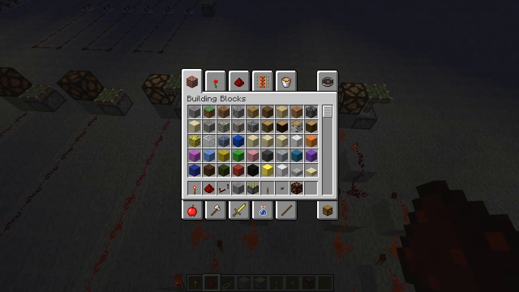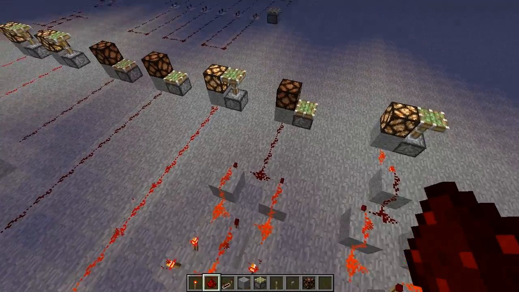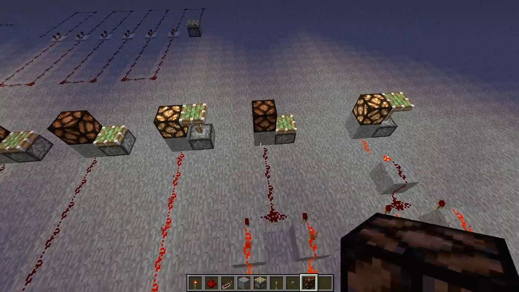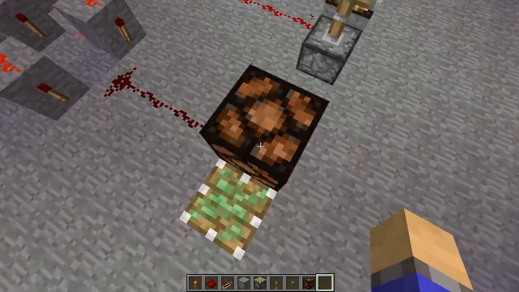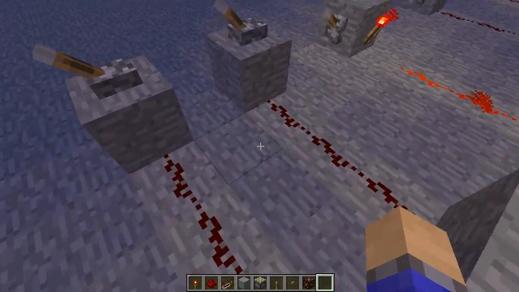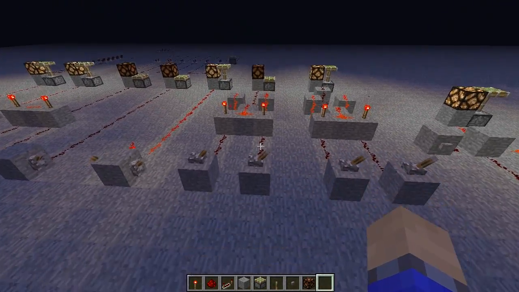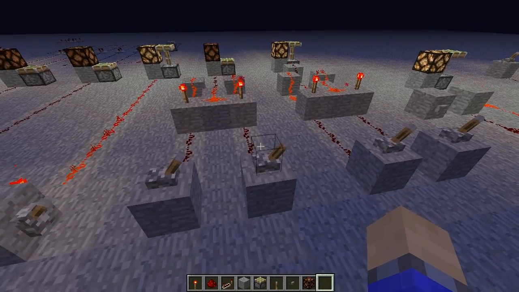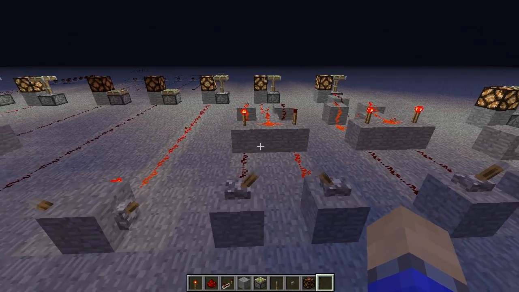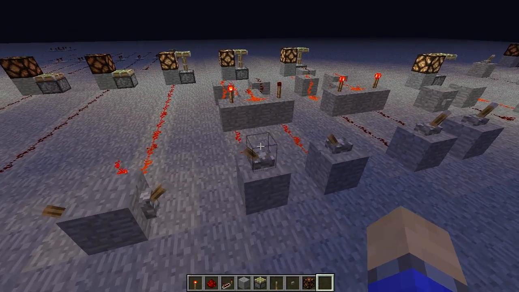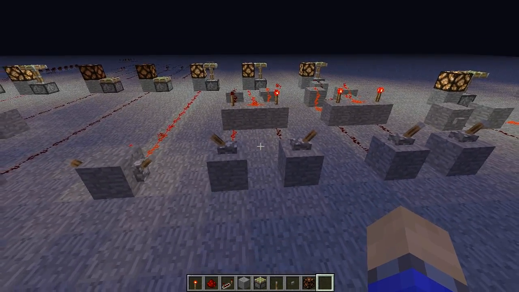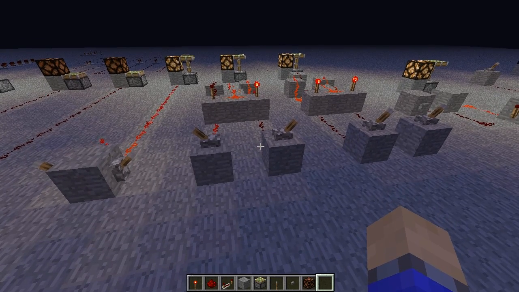Okay, so this here is extremely useful. If I can just get its name written down here. It's an XOR gate. Some people may think it's pointless, but I personally think it is very, very useful. So basically, whenever you turn one of these on, it'll toggle the output. So it's on. If I turn this one, it's off. Turn any of them. So they're basically two switches joined up to each other.